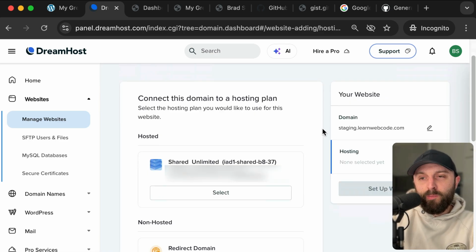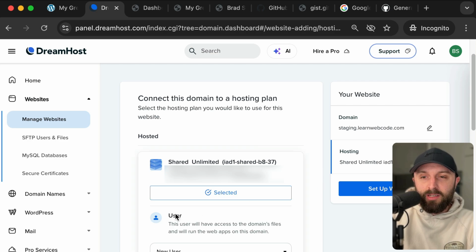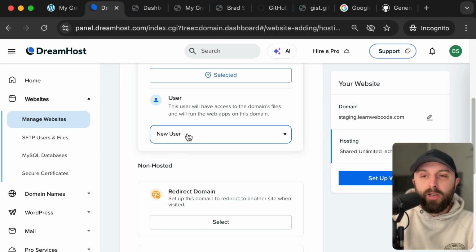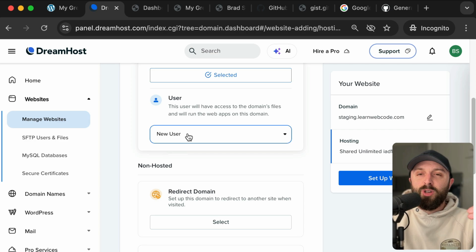And this is the really important part. So before you click something too quickly and move on to the next step, you don't want to miss the opportunity to select which user you want to use. So like I'll click this, yes, I want to use my shared hosting. But as soon as you select that, now you see this area where it says user. We don't want to create a new user. We want to use the same user from the website we set up 10 or 15 minutes ago, right? Where we logged in through SSH and set up our authorized key. If we choose that user, everything will just already be set up and good to go. There will just be a second domain hosted under that same user.